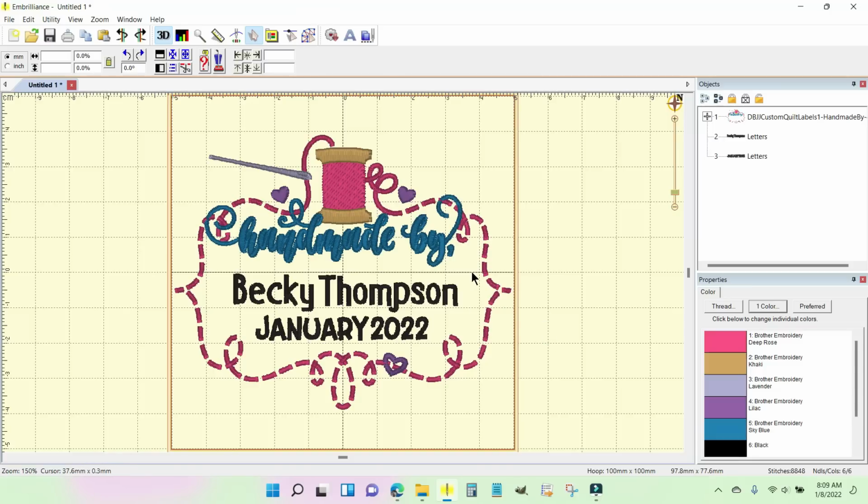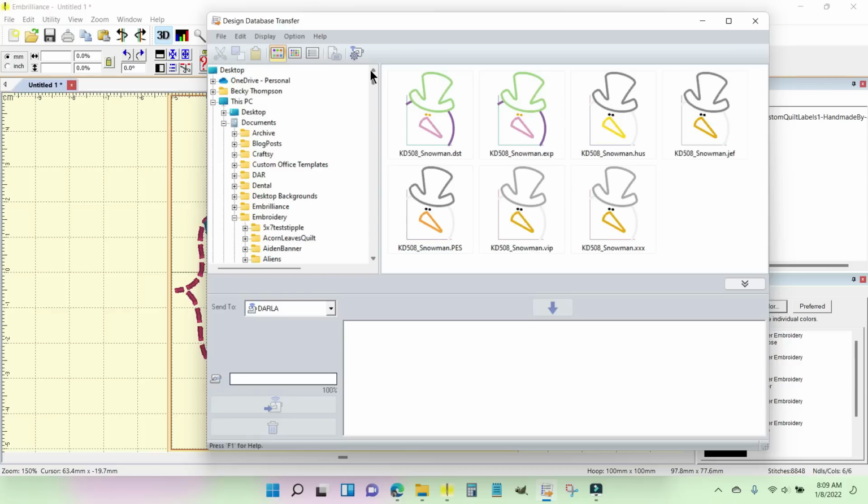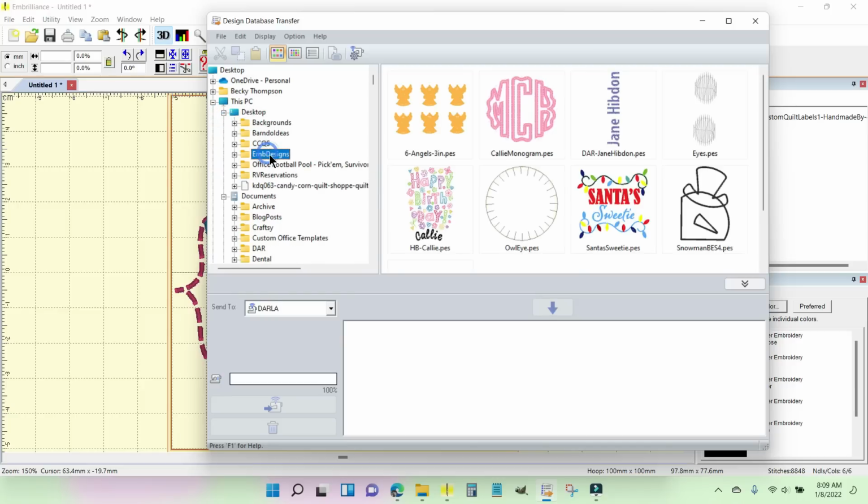I love this. And I'm going to open up, let's see, the Brother Design Database Transfer. I'm going to open that up. And this is a free download from Brother. I'll put a link to it below. And I have a folder on my desktop. If I click desktop, I have a couple folders on my desktop, and one of them is called EMB Designs. I created that, and that is the main folder where I send designs to my machines. So I wanted to send to Spanky, my multi-needle. So I'm going to hit this drop down here. I'm going to click Spanky, and it's going to think about it for a minute while it connects to Spanky.